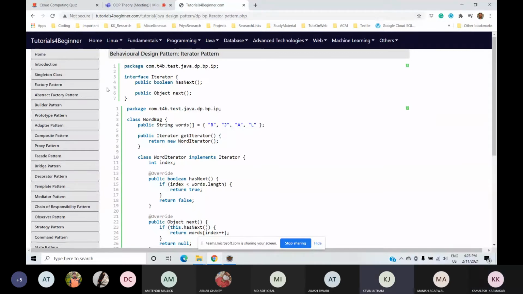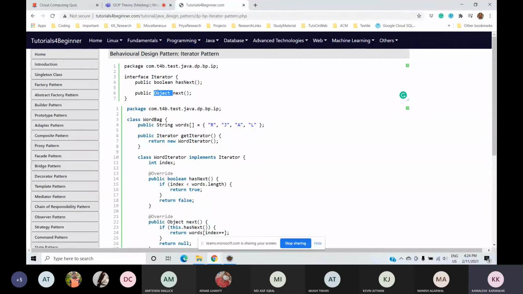The return type of the next function is Object. We know that the Object class is the topmost class in the class-level hierarchy. We want to create this iterator for generic purposes.